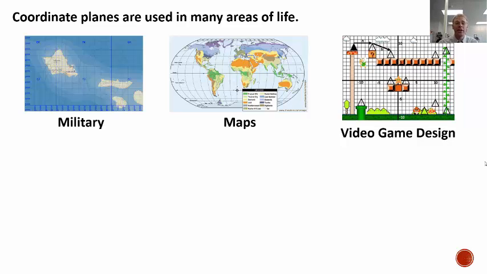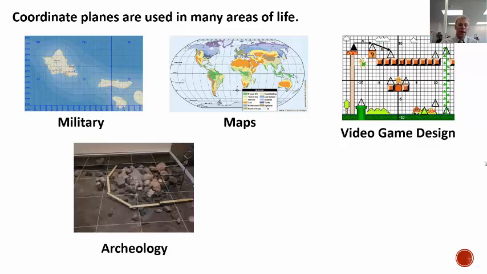It's also useful in video game design. When they are mapping out the spacing on things, the movement of things, especially if we're working with a two-dimensional scrolling game like Mario Brothers back in the day, our two-dimensional coordinate plane becomes very, very useful. Also in archaeology, they have a grid system. When they have an archaeological spot that they're digging, you can see the ropes that they set up here. They create vertical and horizontal lines so they can section off each little bit of the ground that they're working on.